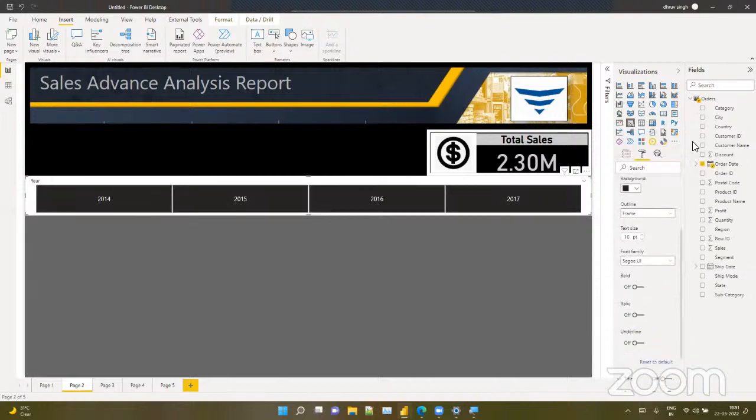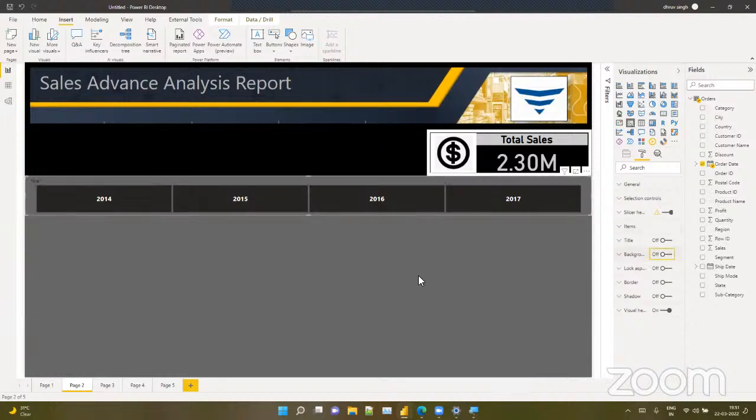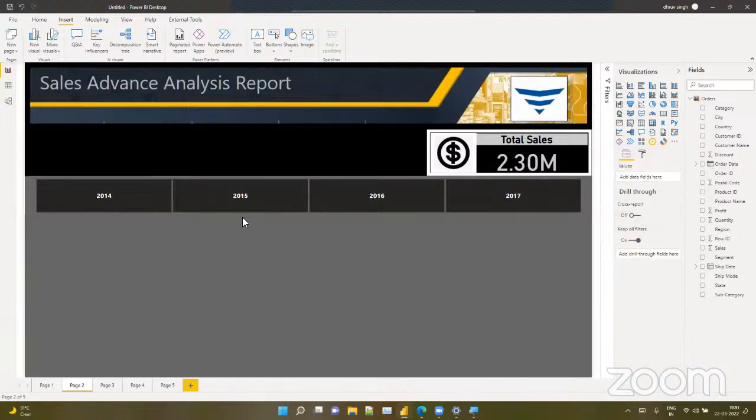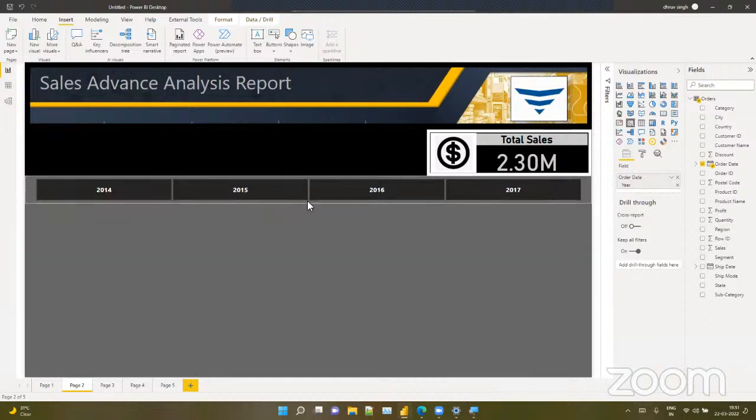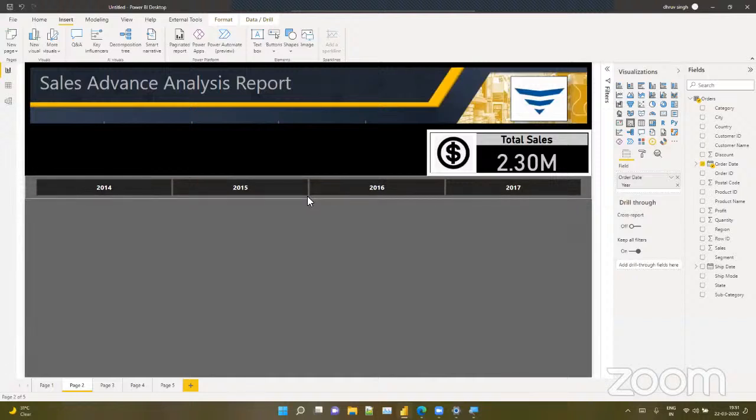Okay. Increase the text size, make it bold a bit. Also, the background that was turned on, you can reduce. Title you can turn off, slicer header also you can turn off. Okay. That is how your particular slicer will be visible, to show you only year selections at the top.